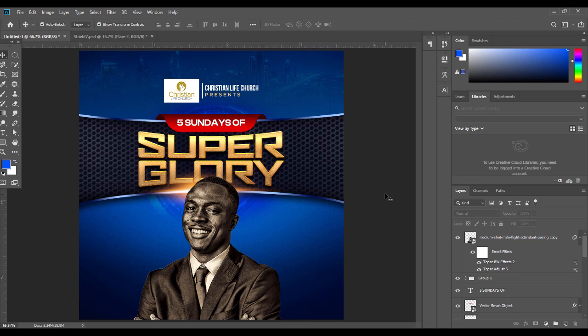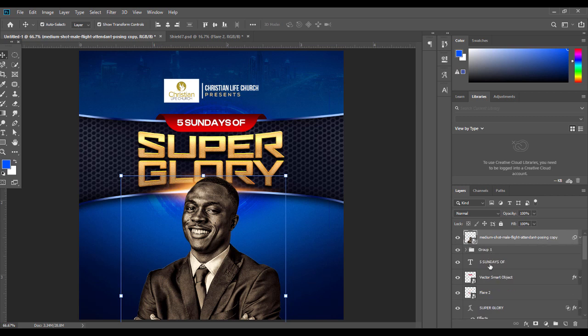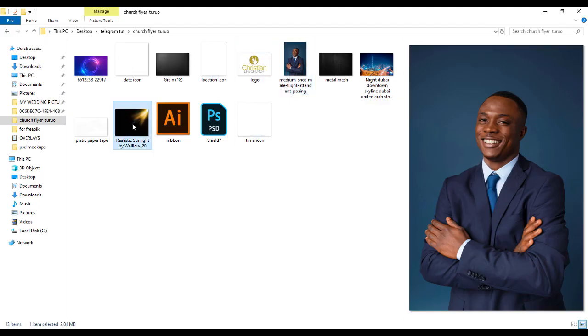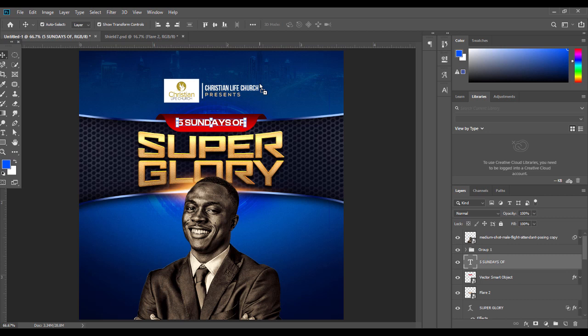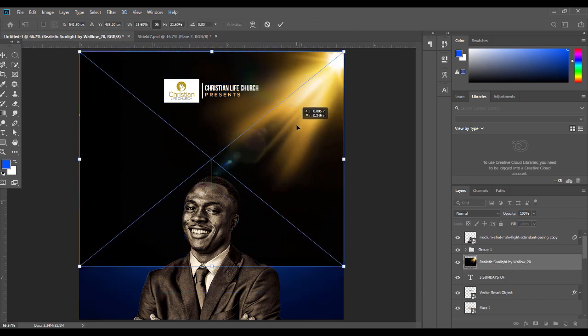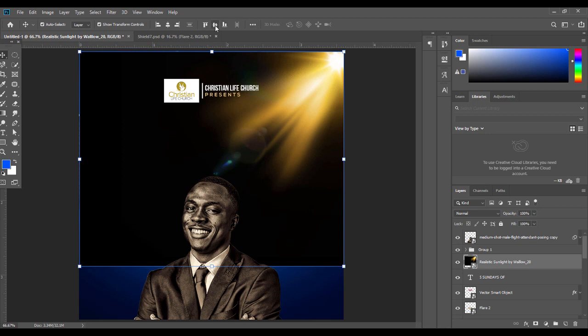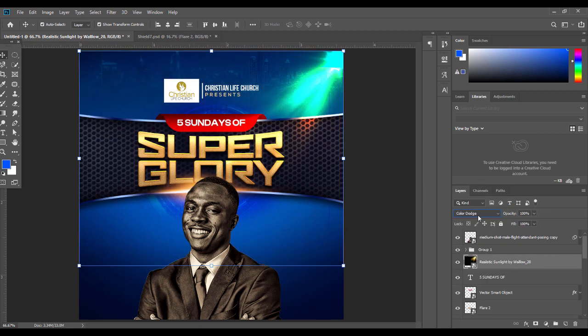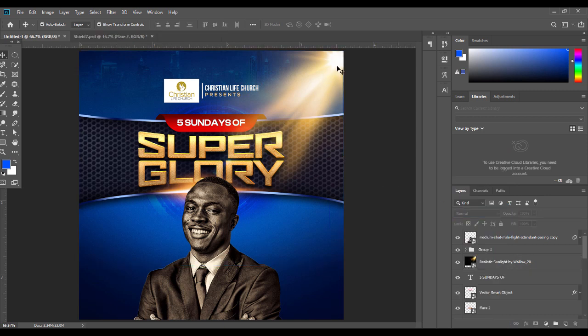So let's add some other things. I'm going to add a lens flare to this image, so to be behind this. So let's say behind this, the lens flare. I'll draw the link and share it. So to be at the edge, be the top edge. So you change the blend mode to screen. Once you change it to screen, every other black area will disappear. So we are going to reduce this a little.